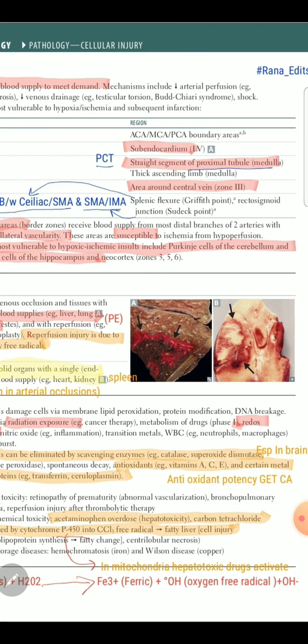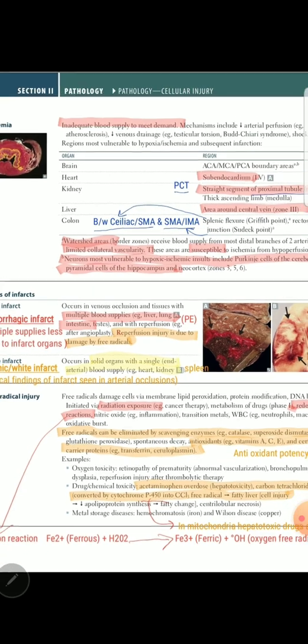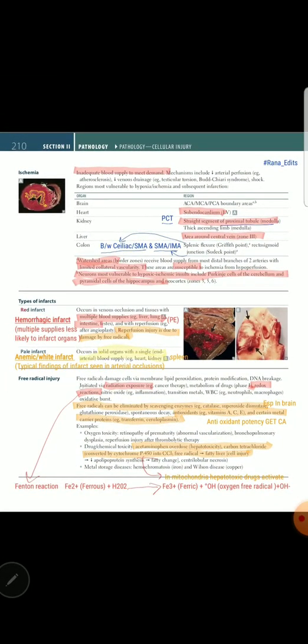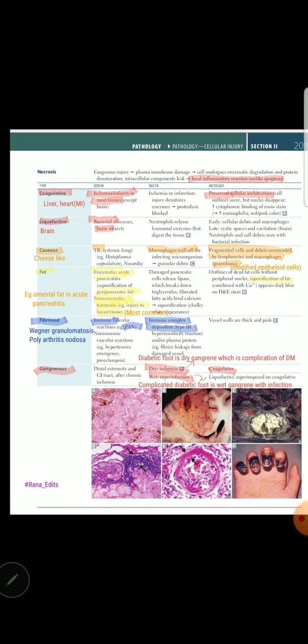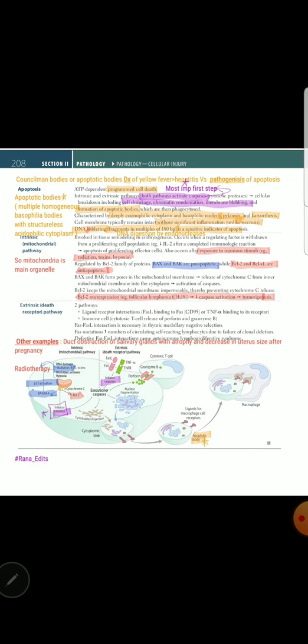So hepatotoxic drugs are activated inside the mitochondria of liver cells. This will lead to fatty liver or cell injury inside the liver. The mechanism of hepatotoxic drugs is asked, and especially CCl4 is a free radical. So we can cover this free radical redox in terms of redox reaction, scavenger enzymes, antioxidants in their potencies, and the mechanism of free radical damage in the liver. And then ischemia, the areas and organs that are prone to it, and necrosis and its examples or types, and apoptosis and its two-way pathways. So these are very important questions and detailed explanations of the topics as well, to understand how they can be asked in the exam. Thank you.